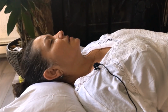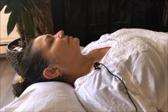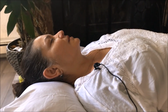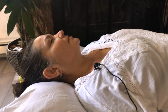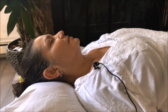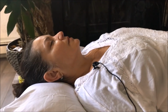When was it that you entered into her hip? Been a while. Was it this life? Another life? This life. How old was she? 38. Mm-hmm. And what was going on in her life at that time that you felt you could connect in there? She was lonely. Sad. It was easy. Were there other entities there already before you came? Yes. Many. The very first one, when did that one come in?